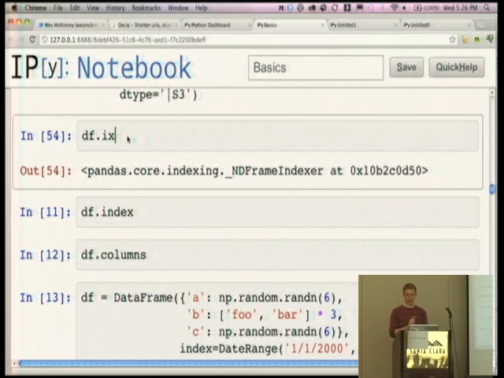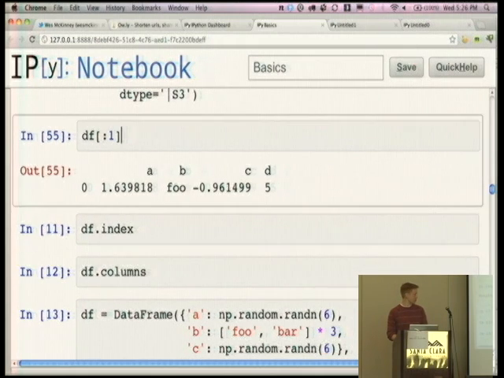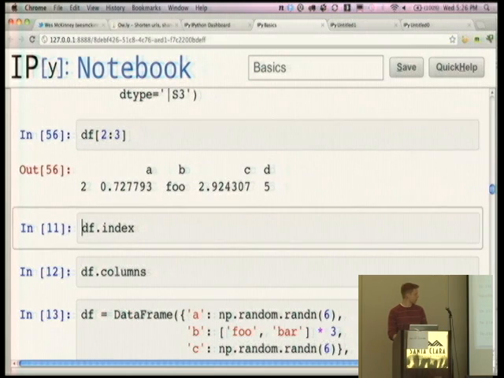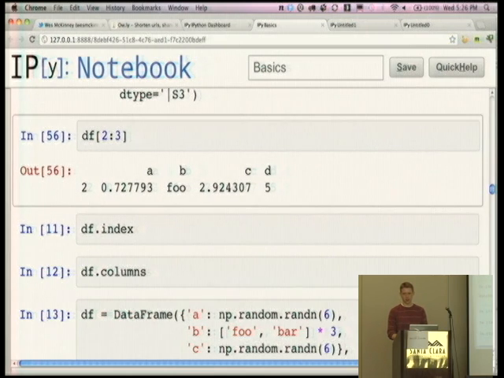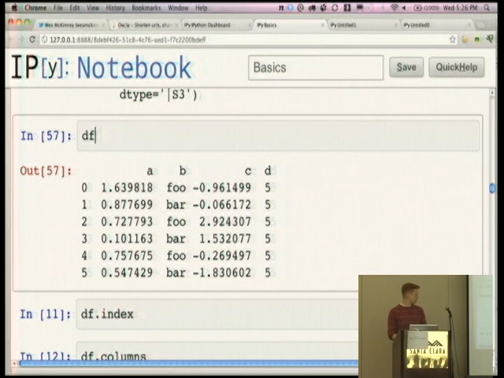Sorry, do you have a question? Yeah. So the question was, can you slice for 1 row? If you do 2:3, that gives you the single row. It slices with Python semantics along the rows. So the question was, what if you want row 2 of B? The individual cell. I'm about to tell you.